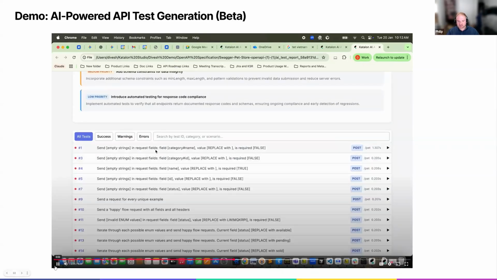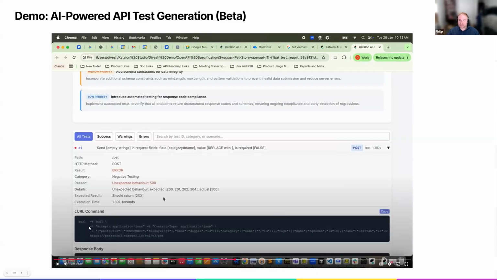So this is where the meat comes in. And this is where I was talking about where you'll have the curl commands. So if you wanted to recreate it or anything, but this is creating some of the fake data for you, and it's kind of like fuzz testing on steroids, using AI in the background too to help get all that information in a condensed form. So this should be very helpful. It's a very different approach.